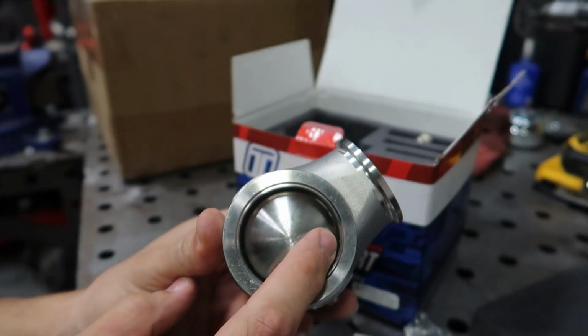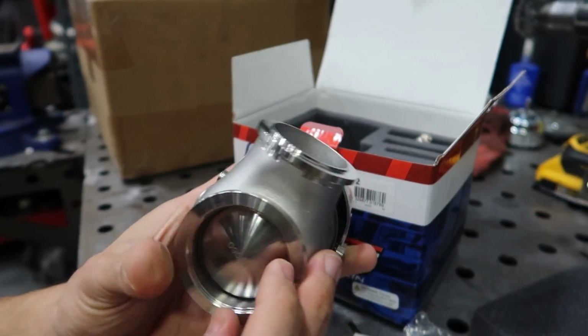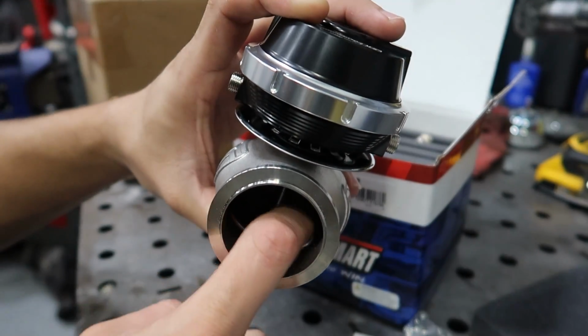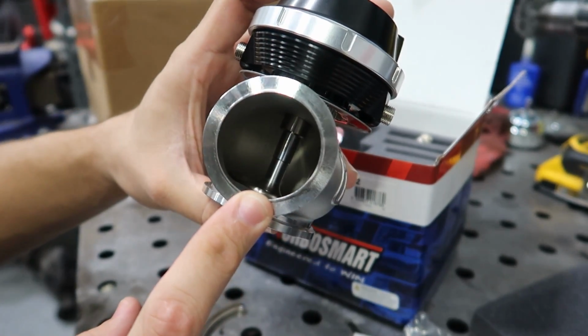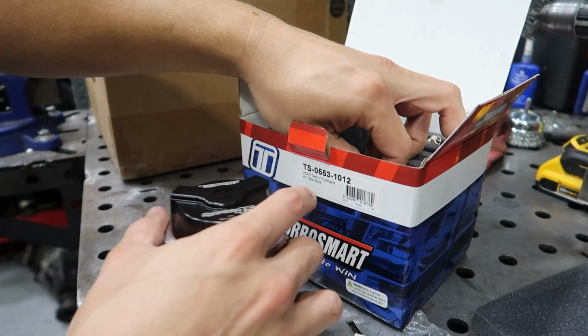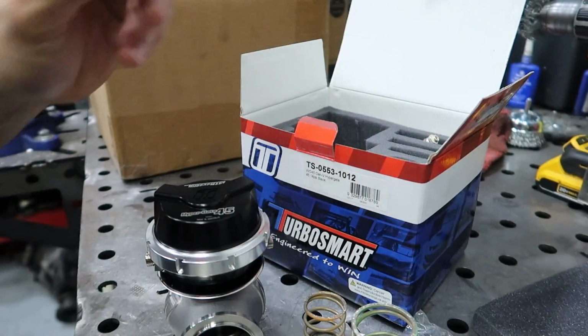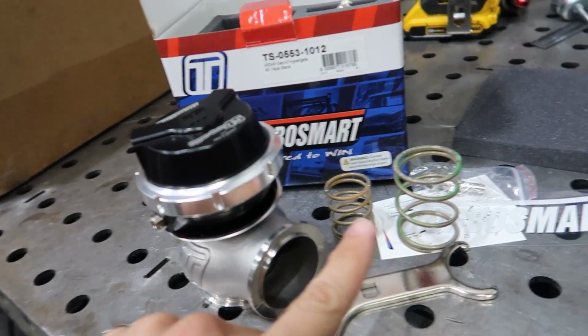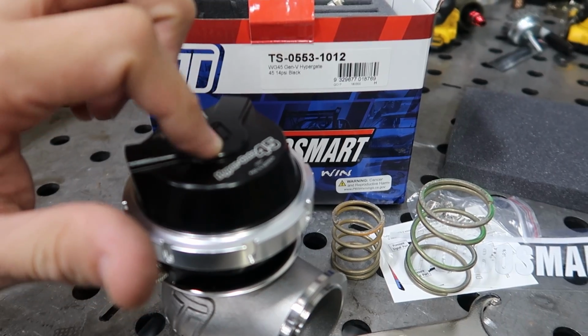Then moving on to the bottom, they have a redesigned valve that is undercut on the other side, very nice, so it allows more exhaust flow than the previous version. Not only do we get a 14 psi spring, but it comes with more springs, so you have an assortment of springs to change different configurations to raise or lower your spring pressure.